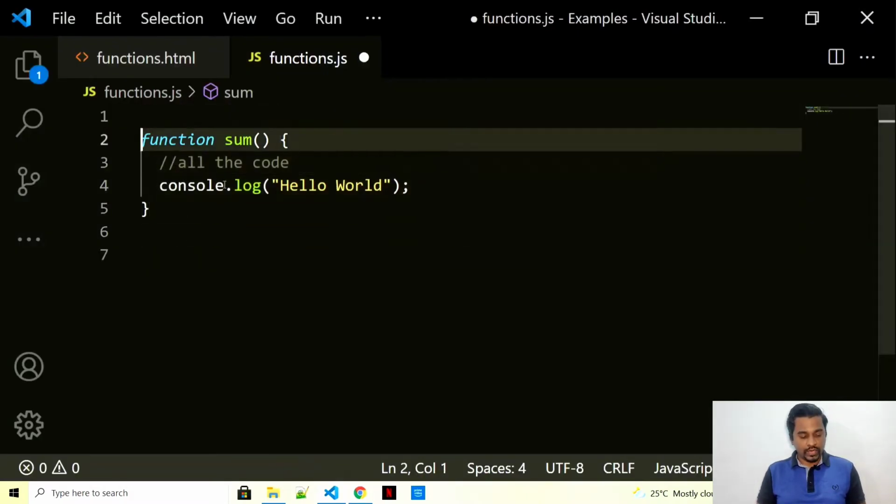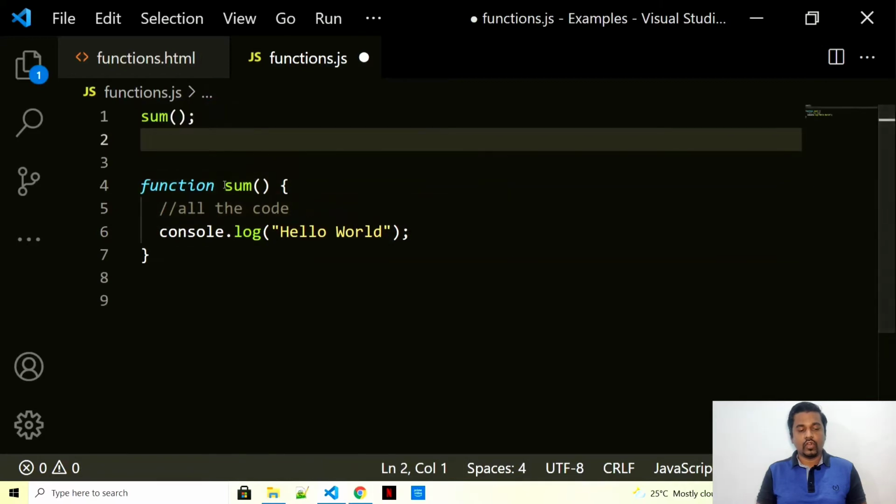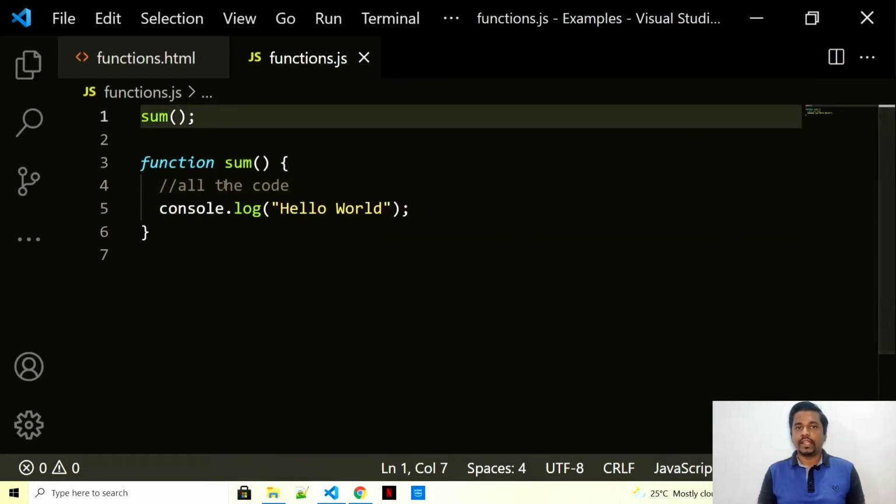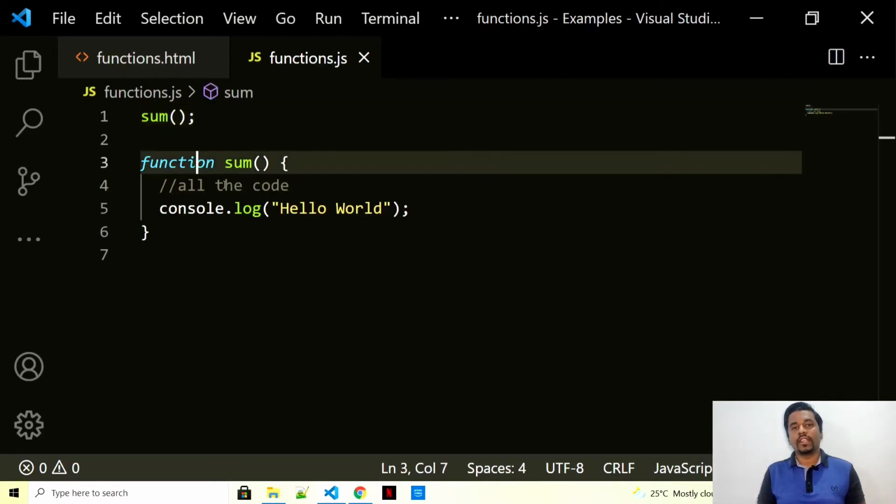What do you think will happen if I just call the function first and then declare it? What will happen? Whenever you call a function, irrespective of the line number it is on, the function will be called, even if the call is before or after the function declaration.